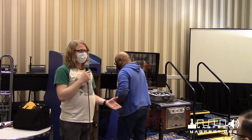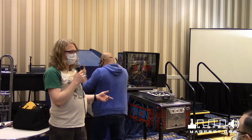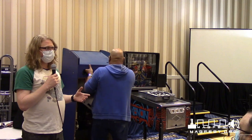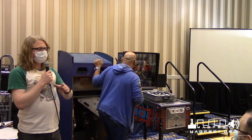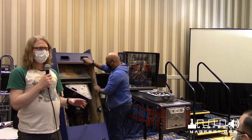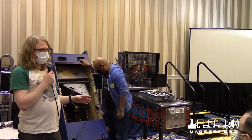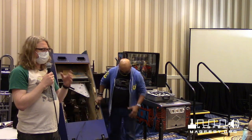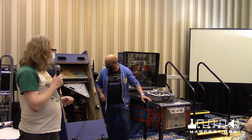Obviously CRTs these days are practically free. So some of these parts, tube rejuvenators, can be expensive. The tools, basic things like a multimeter. A multimeter is your best friend when it comes to repairing. Yes, that is rule number one. We probably should have opened with that. You don't have to buy an expensive one. You're going to want the expensive one at some point, but you don't have to buy it. But having a multimeter with you at all times is going to help you diagnose so many problems.